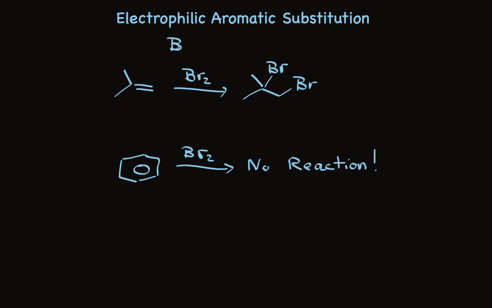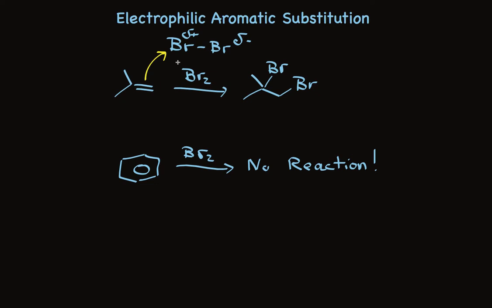You may recall that we said this reaction mechanism occurs through electrophilic addition, where the bromine becomes polarized by the double bond and has a partial positive charge and partial negative charge. And the pi electrons are attracted to that partial positive charge. A polarized bromine molecule simply is not a strong enough electrophile to react with that pi system of the aromatic ring. Why is that? Well, if a bromine electrophile adds to the aromatic ring, that aromaticity is destroyed.